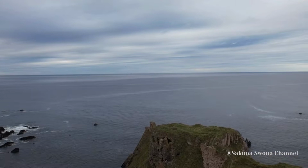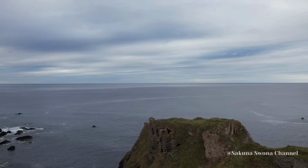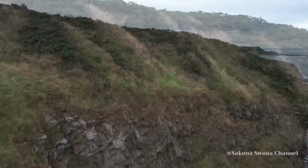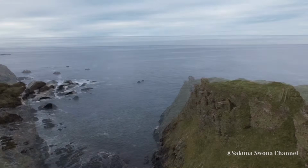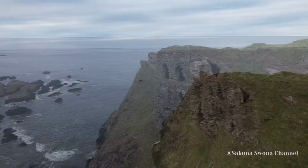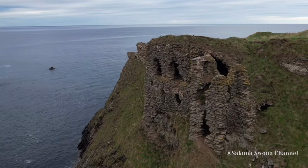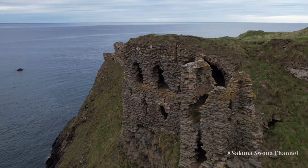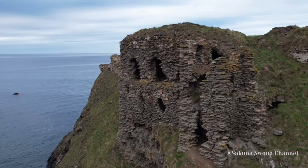I would like to tell you a little bit of brief story about the castle. I hope that's okay. Well, I hope some of you might like to know. Findlater Castle was built in the early 13th century. It was a seat of Findlater. But in the early build, it was uncertain who built this castle. The site was extant by 1246. The castle occupied a natural stronghold on a tall rock rising 15 meters above the sea. It was connected to the mainland by a narrow walkway, as you can see. From the walkway, there is also a drawbridge connecting to the castle from the mainland.